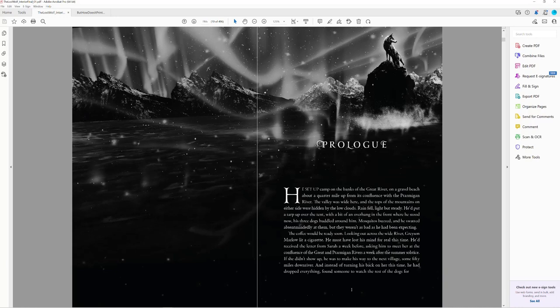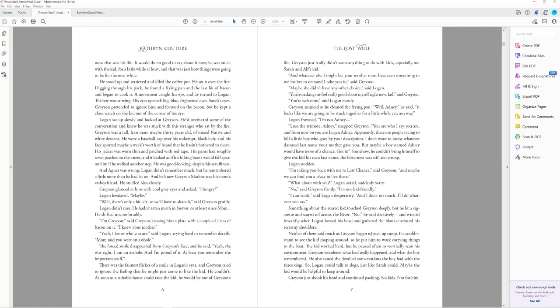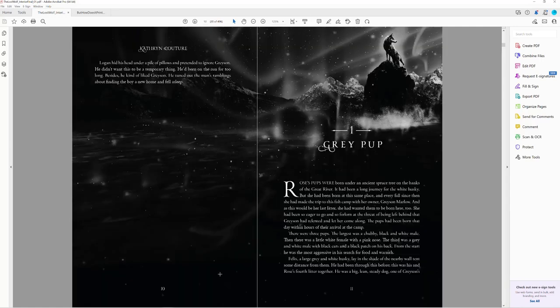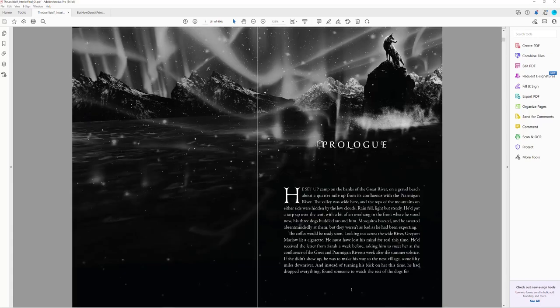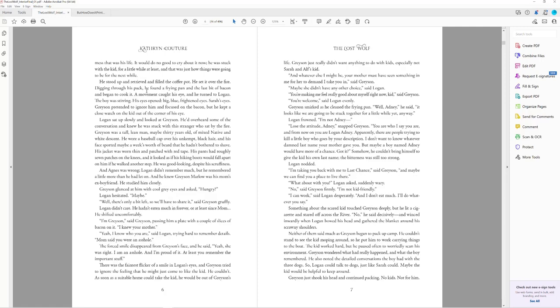So this one is fine. We can use that main image, where the text sits is really dark, so we don't really need to worry about that. Then we get into chapter 1, and you will notice that our prologue continues on this page, and we kept it black with white text. If we had used this image right here with our text overlaid, because there's a lot of variation in the levels of this grayscale, it would have been very difficult to have the text be readable.